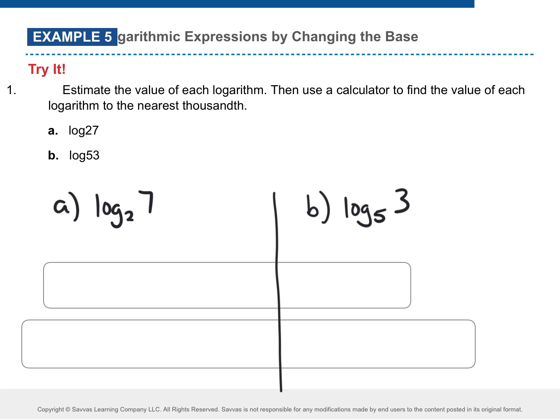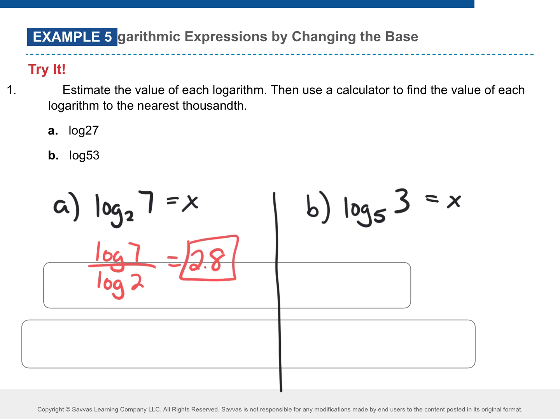So now that we know how to solve these, remember, we're trying to figure out what this equals. So with the change of base formula, what do I write here? What goes on the top? Yep, log of 7 over log of 2. We can type that in our calculator, yes? So we get this to be what? 2.8. Does everyone agree? Okay, so 2.8 is our answer there.